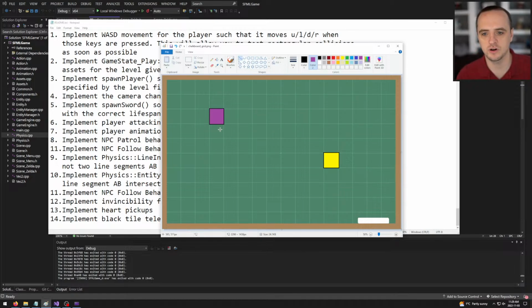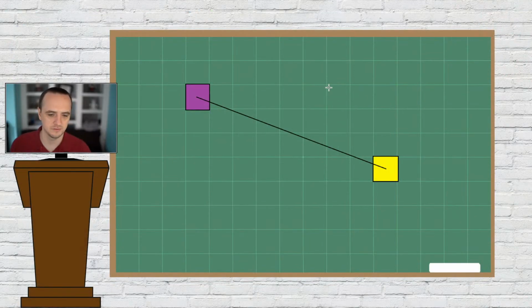Okay, so what we're going to want to do is see whether or not there is a line of sight between the centers of the player and the entity. This is what we're going to want to calculate. And if there's anything in the game that blocks this vision, we're going to want to know that, okay? So for example, if this entity is right here, then the vision is blocked, right? Of course, if it blocks vision. So let's look at how we're going to do that calculation.